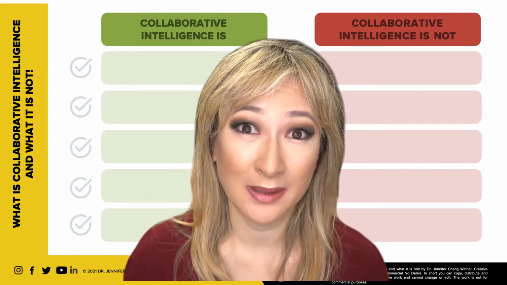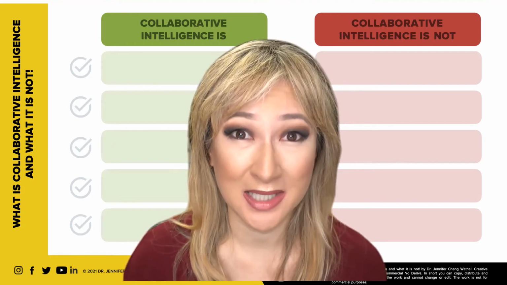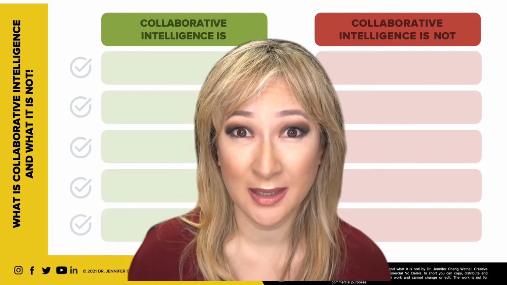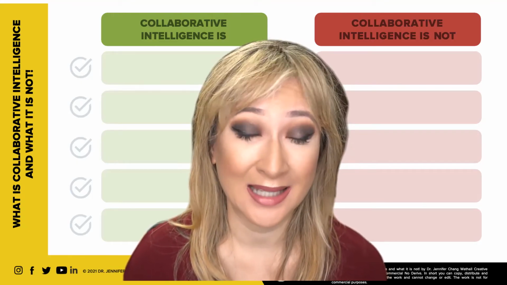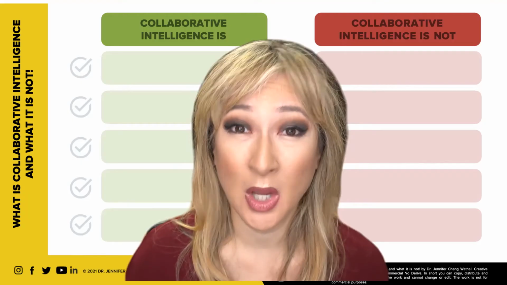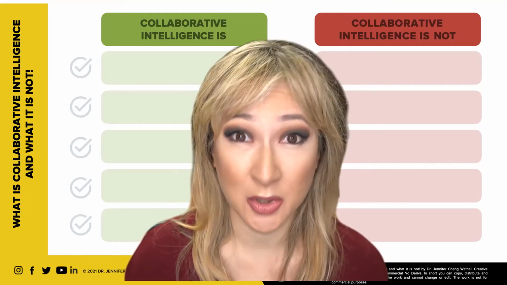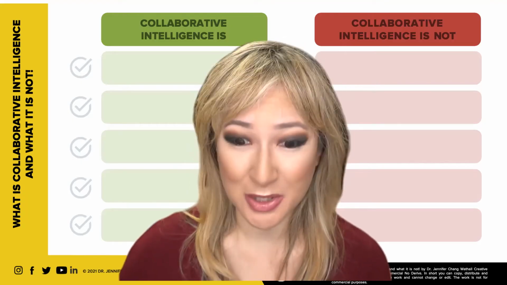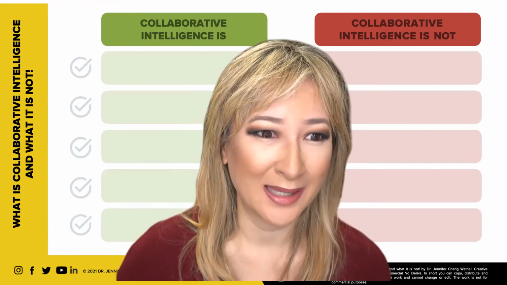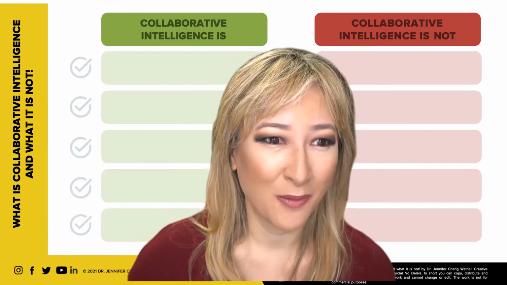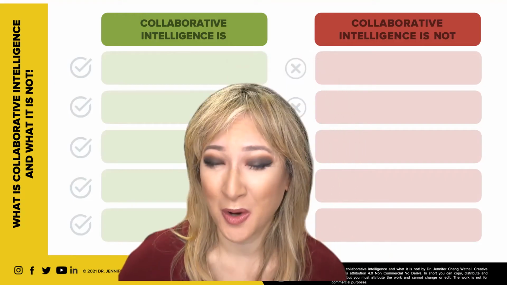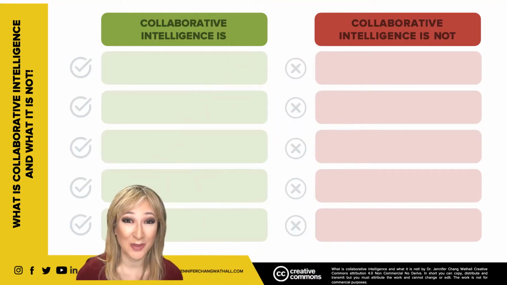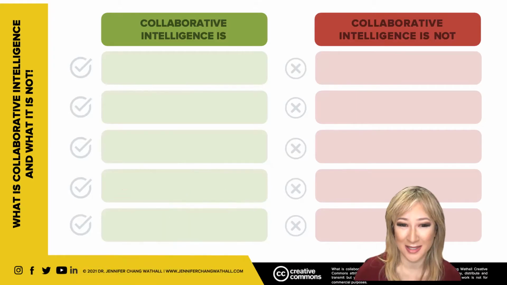So this is modeling a concept attainment activity where we actually help our students to understand a concept by looking at examples and non-examples, or sometimes we use yes and no examples. So let me just move myself out of the way here so that we can see what it is. Let's start off with what it is. I think a lot of the time we focus on what something is and we neglect to show our students what it's not so that they can see the non-example.